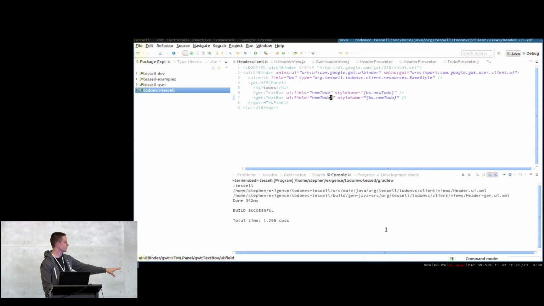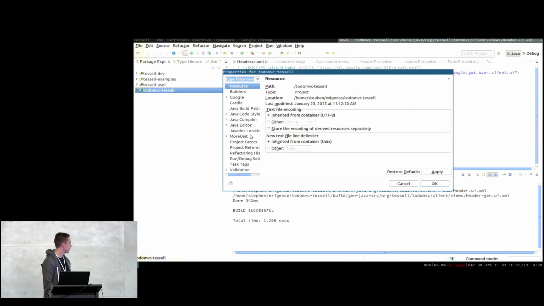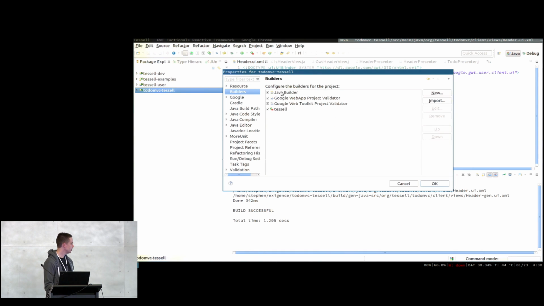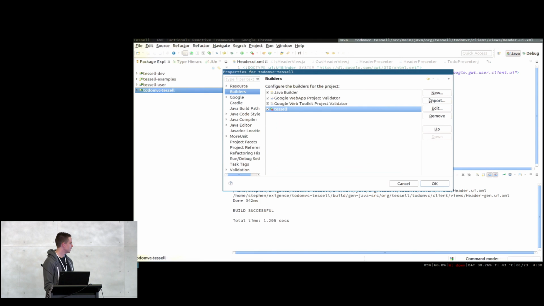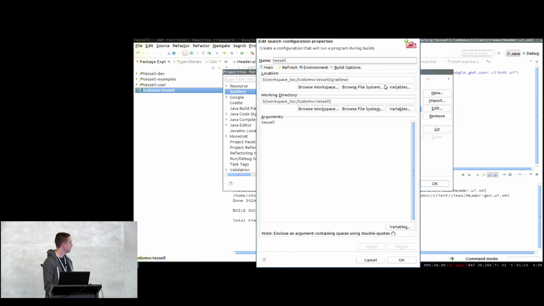Typically this is the sort of stuff where historically it's like, holy crap, I'm going to have to write an Eclipse plugin. That would really suck, so I'm not going to do that. But what you can do is go into the project properties, where they have this notion of builders, which you typically see the Java builder and sometimes the Scala builder in. You can make a new one and have it call a program, which is what I did. And the program I called, if you use Gradle, is the little Gradle W thing, which is a wrapper script.